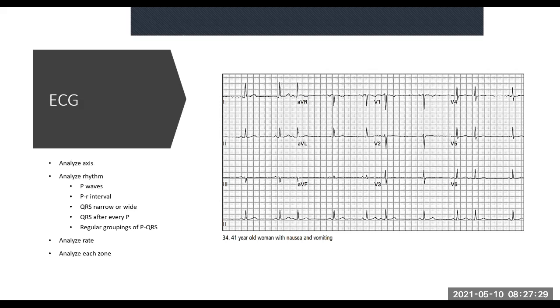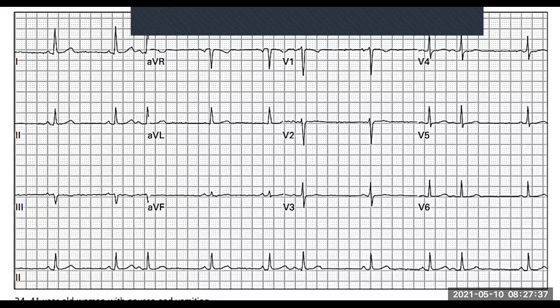So what are your first thoughts when you hear that? Let's say you're still walking to see the patient, or you just picked up the file, and the first thing that you see is 41-year-old woman with nausea and vomiting. Are you running to do an ECG? No. What are you running to do? First, 41-year-old woman, still in childbearing age, who's having nausea and vomiting. You still want to do pregnancy tests, get a gynae history, see if there's something along those lines. That doesn't mean you shouldn't do an ECG, but it may.